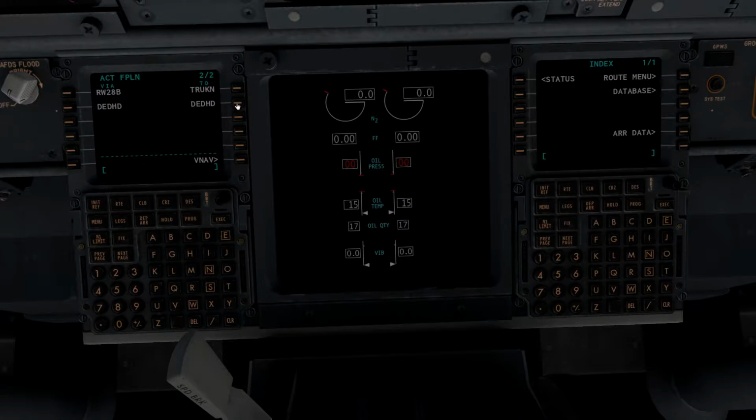Deadhead, Deadhead. And our next is direct to LKV. So we do LKV. And because it's direct, we'll put it on the right hand side and it'll know direct. There we go. Then we're going to do exec. Okay. Then we're going to do J3, yes, to GEG. There we go, we've got that programmed in now. And then it says direct to ANTAC, CYYC.